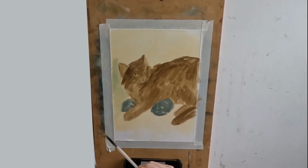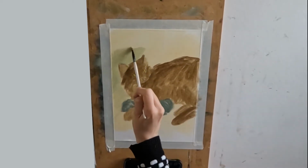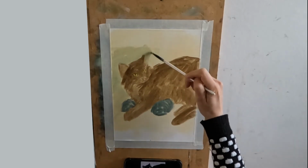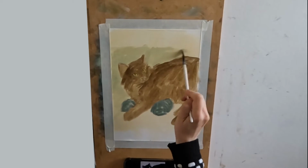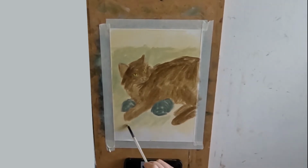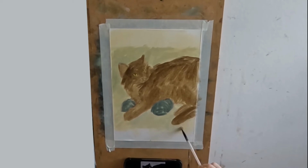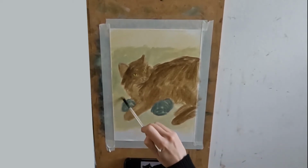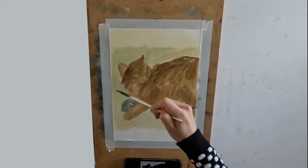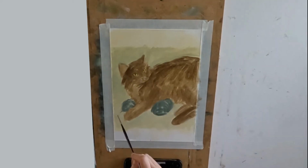I'm just adding a wash over the background as I want to get my cat integrated into its background as soon as possible. I'm mixing yellow ochre light, ultramarine deep and cad yellow plus white for this colour. I'm still using turps at this stage. Okay then, so that's my first layer done. I'm going to leave that and let it dry, and then I'll have another go at it, which will be my second layer.